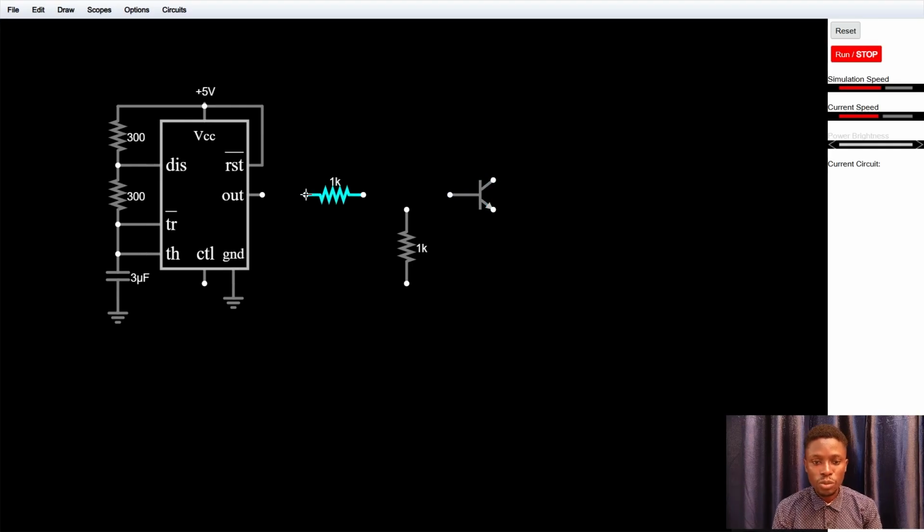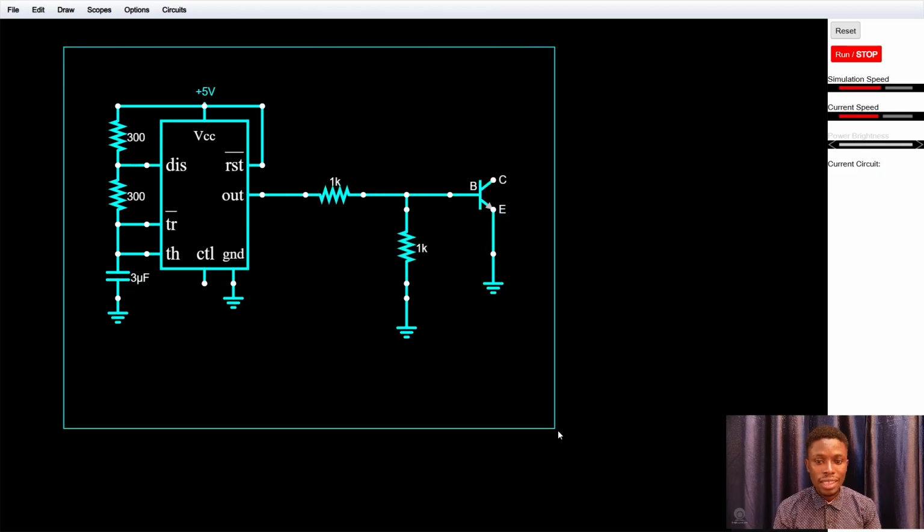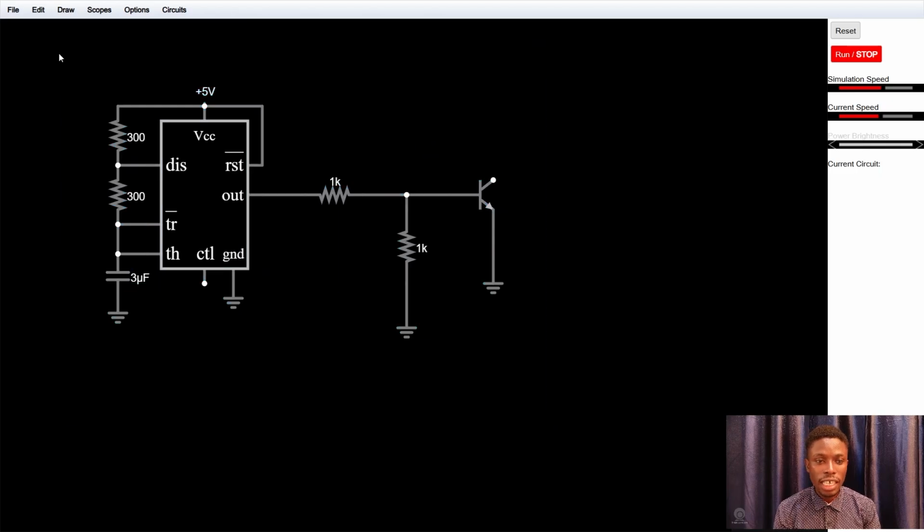Okay, so let's connect these points. Okay, that's correct. This other point goes to ground. Alright, that's also correct. This also goes to ground. Okay, that's good.